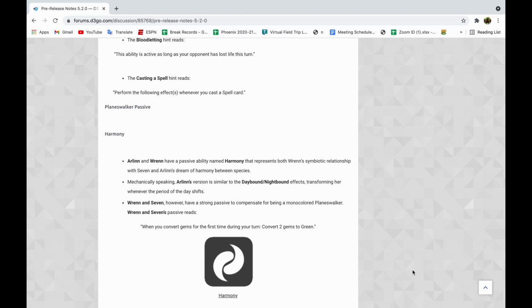I figured that maybe it was possible that they would eventually add a green thing that converted 1 gem to green, but 2 gems to green on such an easy activation is an incredibly powerful ability. Now, Arlen's Harmony ability is going to make it so that she transforms whenever the period of day shifts.